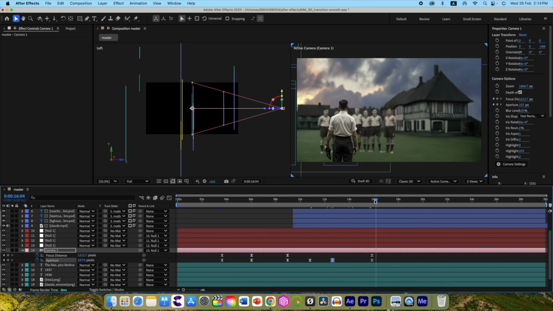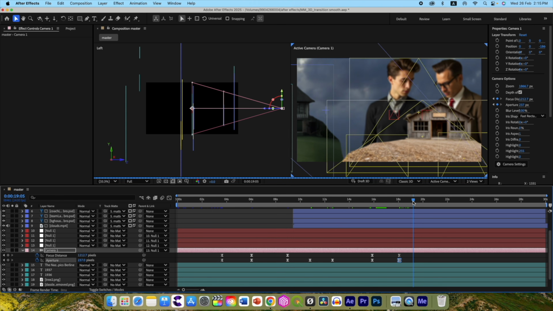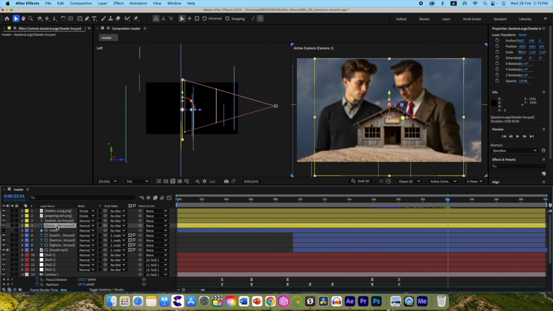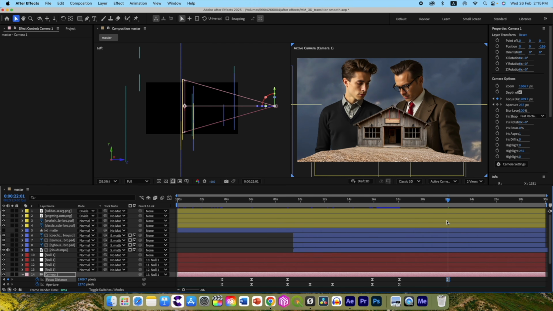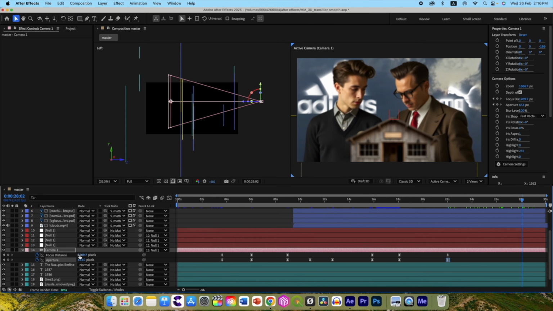Moving forward, add keyframe here. Moving forward, add keyframes here, forward and here. Set focus to two characters. Let's bump the aperture. Again set focus on the characters.